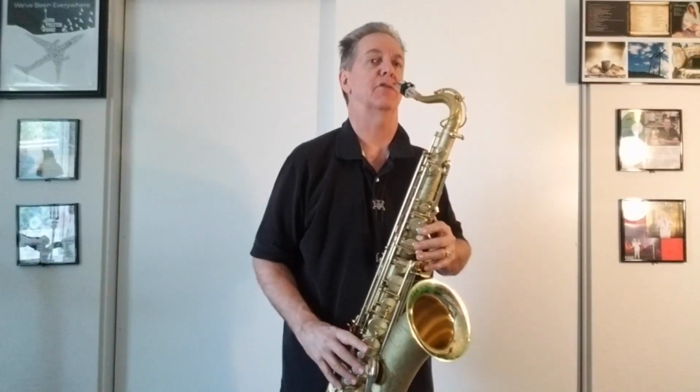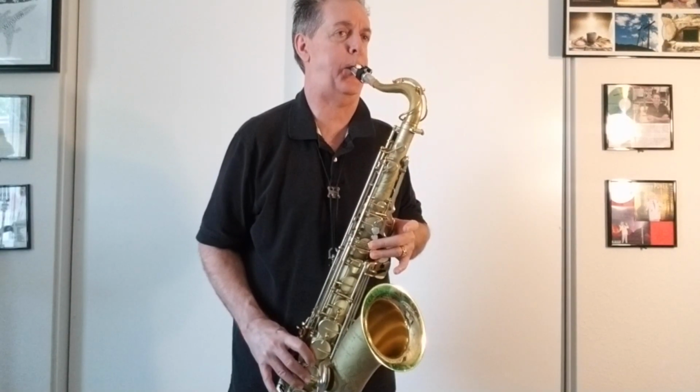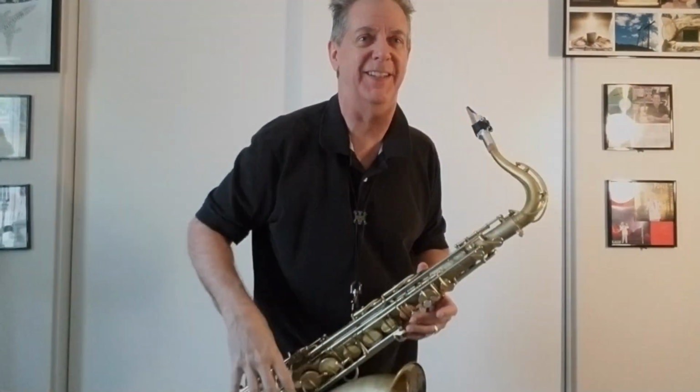So I'm going to try to do an A, then I'm going to over squeeze the reed, and let's see what happens. See? I squeezed it just carefully, gently, and I got way up into the, actually that note is going to be a D.